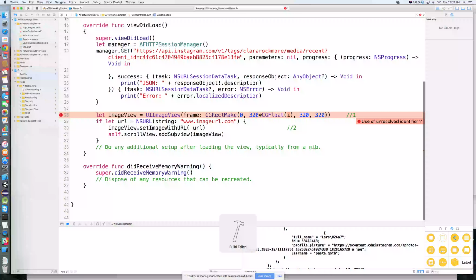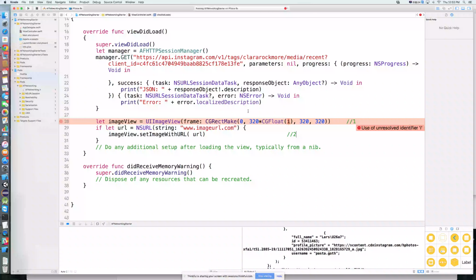Oh, then we don't actually have a scroll view here, so let's just take this guy out here. And take this guy out. Well, whatever. We'll just say 5. That stuff's not really important. Okay, it already knows about it.